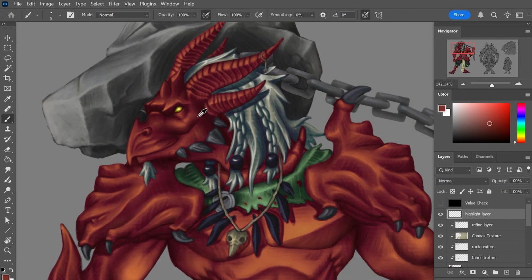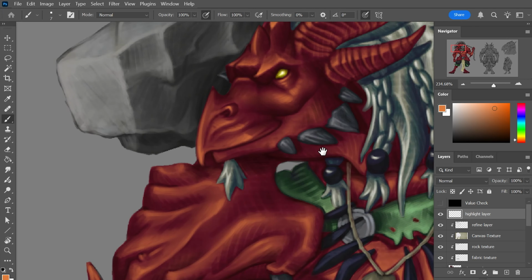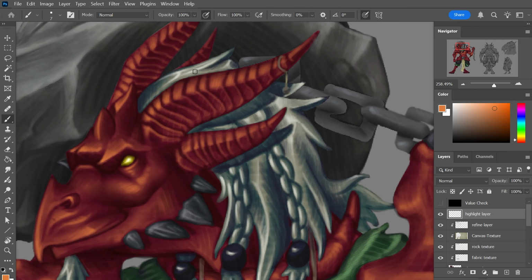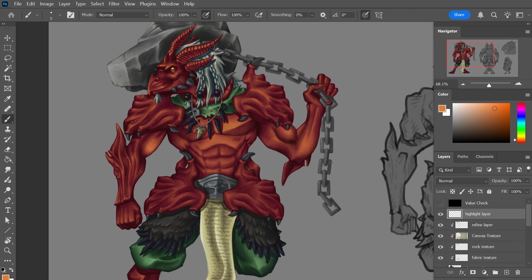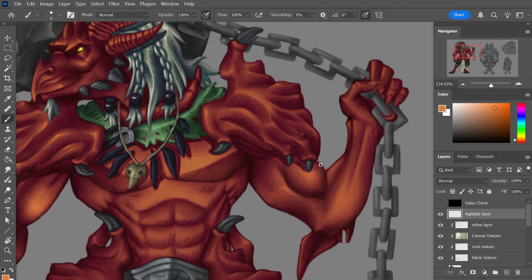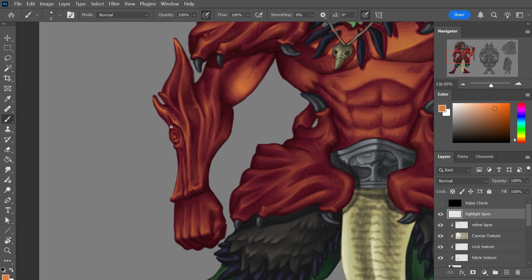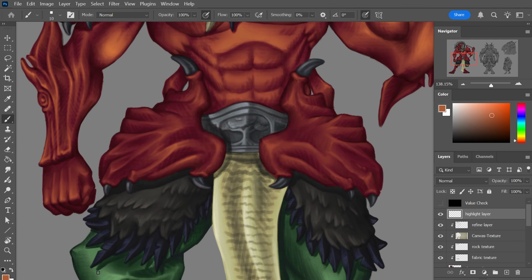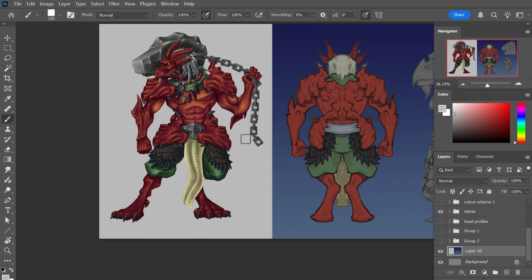And now, of course, we are adding the final, well, almost final highlights. I've still got to add backlighting, background lighting, all these other things, but these are basically the final touches on the piece without putting it in an environment. Of course, now I have to put it in an environment to get the final lighting situation figured out. And of course, that's what I did.